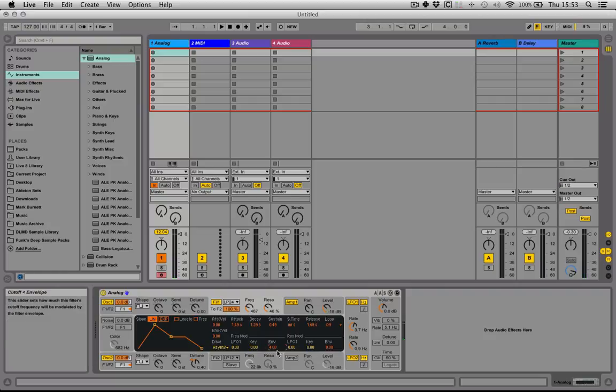And the envelope here is, of course, how much of this envelope is being applied to this parameter. So if I turn this down to 0, I'm just getting LFO now from the oscillator section here. I'm not getting any filter envelope. I can apply that filter envelope to the resonance, or I can apply it to both of them. Okay, and that's pretty much it. I'm going to leave those up actually.